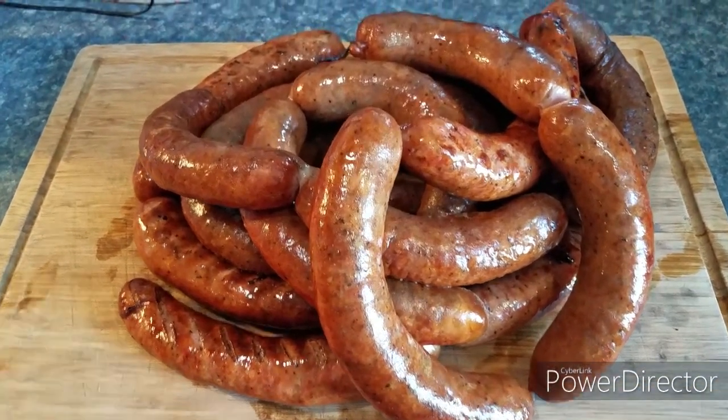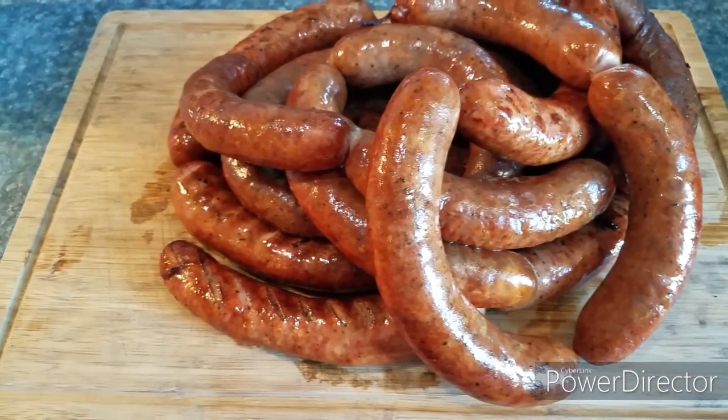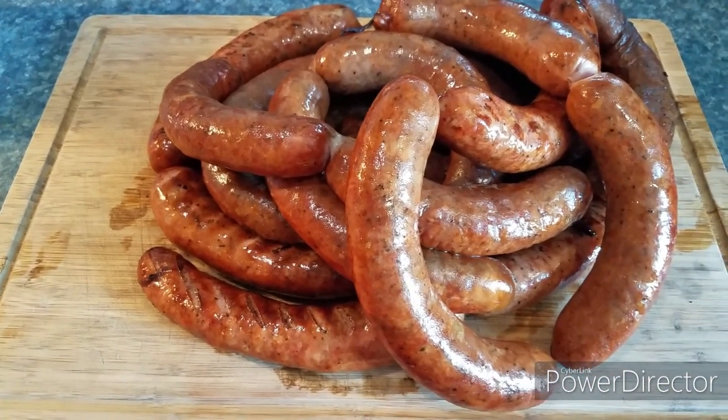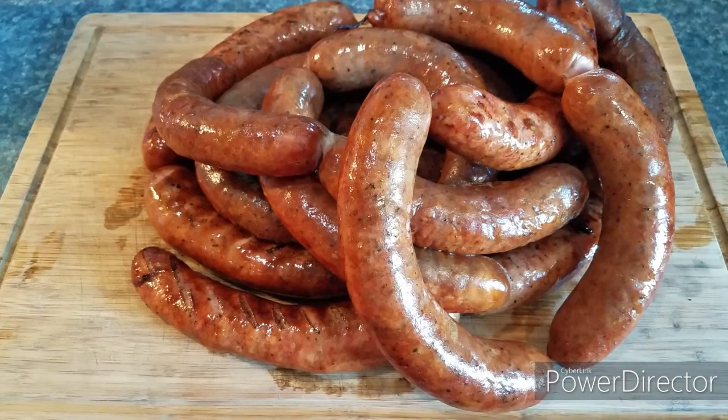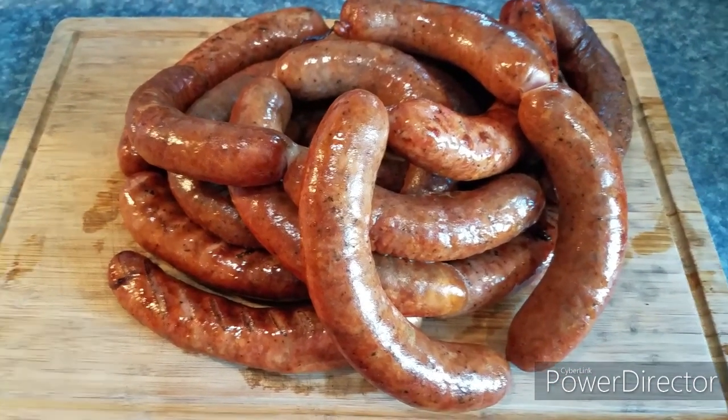All right, the sausage is done. We pulled it off. It's reached 160 degrees internal temperature. Now we are going to run it under really cold water and shock it so it stops its cooking.